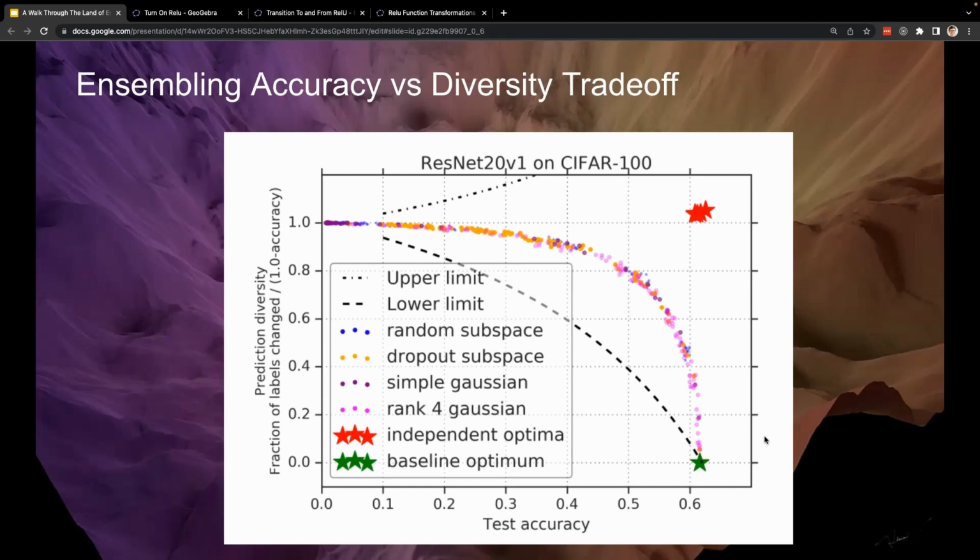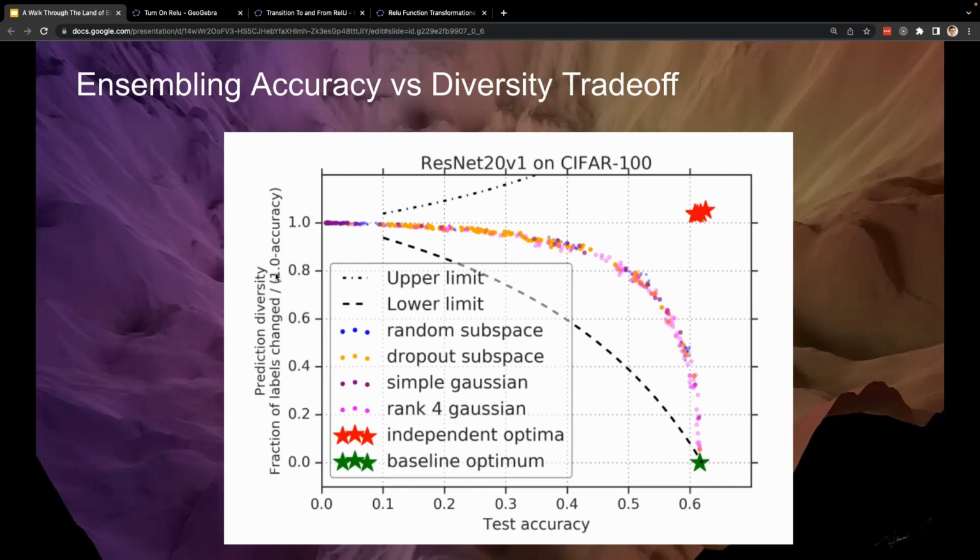Yeah. Right. Also, I have a question on this graph. They're dividing by 1 minus accuracy. I was wondering what's going on there. First of all, why are they dividing? And second, you've got accuracy on both the X and Y axes. I was just trying to figure out what's going on there.